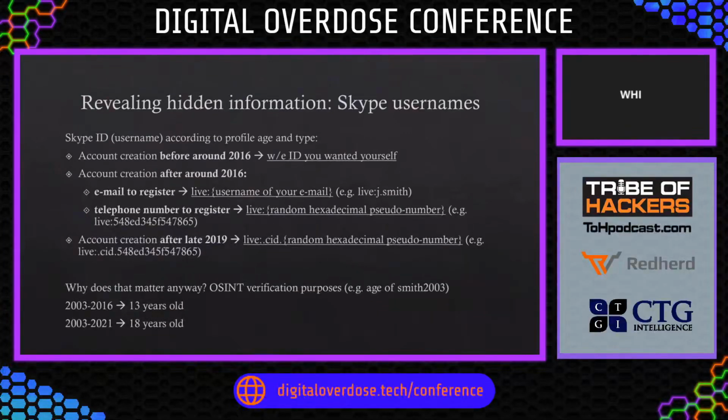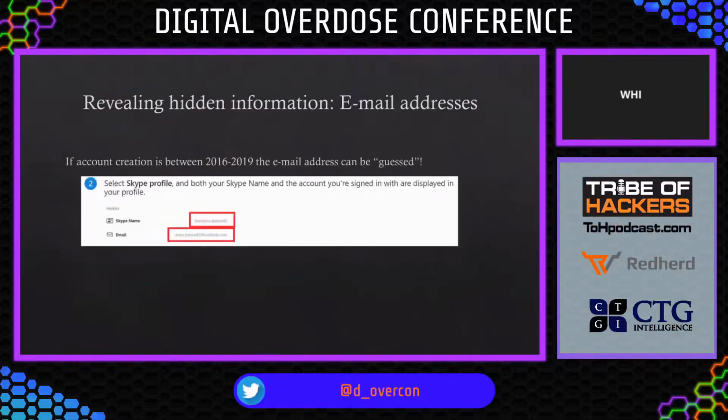If you just look at this same account without this information in 2021, it would feel right, because in 2021 this guy would be 18 years old, which makes sense to have a Skype account at this age. So this is important because it allows you to exclude some hypotheses during your investigation, or maybe narrow down your search to fewer individuals that you think might be your target.